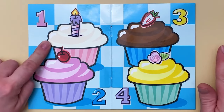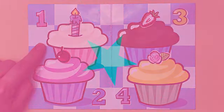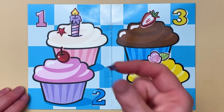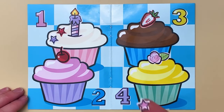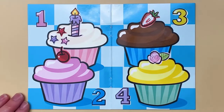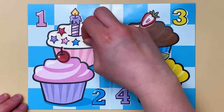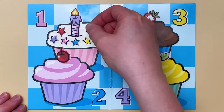We'll put something on the first one. How about some stars? Let's put colorful stars. Here's the first one. This star is red. Another one. This star is purple. Here we have another one. This one is pink. How about this one? This star is blue. Another one. This one's yellow. Here we got one more.